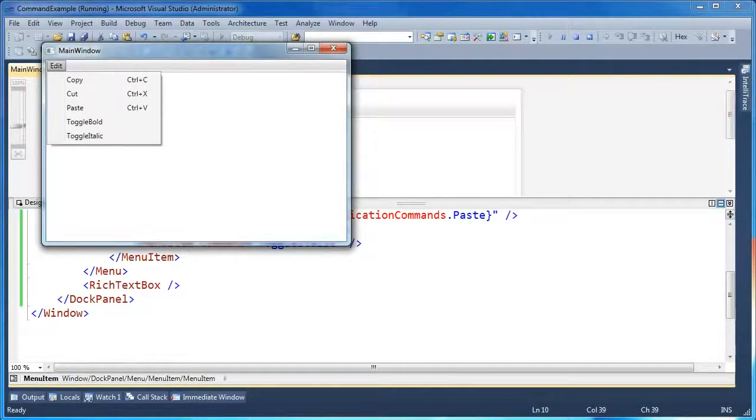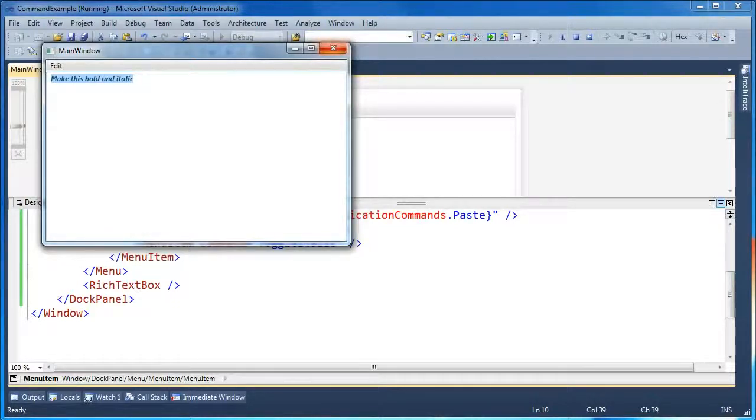We'll go up to our edit menu, and we'll say toggle bold. And now our text is bold. And we'll go in here and say toggle italic. And now our text is italic. So there's some really handy built-in commands. We'll go ahead and press toggle bold and take it off. And I'm pressing Control I and Control B here, and they work.